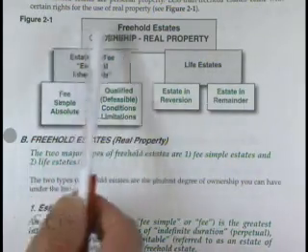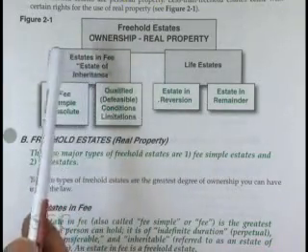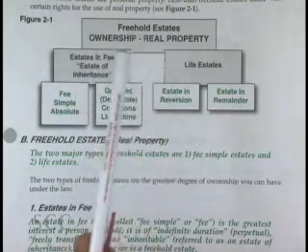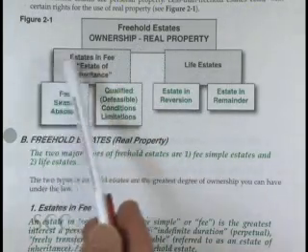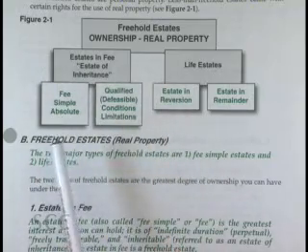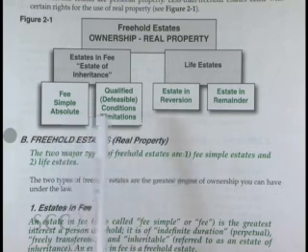So I'm going to move over here to the estates and fee. Estates and fee means that you own the property, can do whatever you want with it, or an estate inheritance. You further break that down to a fee simple absolute and a qualified defeasible with conditions and limitations. So let me see if I can explain this.